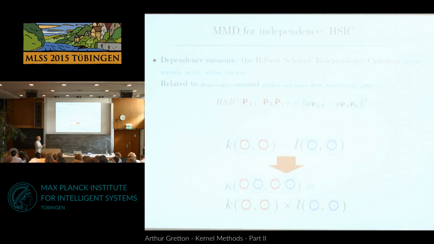One valid kernel between an image-caption pair and a second image-caption pair is the product of the kernels. I take the product of my kernel on the pair of images with the kernel on the pair of captions. This is a valid kernel, and it's saying that if my images are similar and my captions are similar, then the overall similarity is big. If only one of them is similar, then the overall similarity is small, and if neither is similar, then the overall similarity is very small. Whether it's the best kernel or not, I can't say, but it is at least a kernel that works in this context.